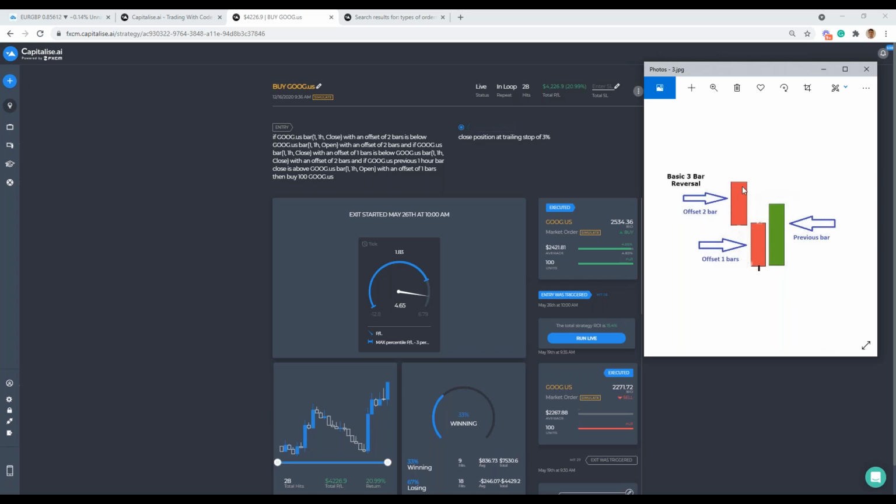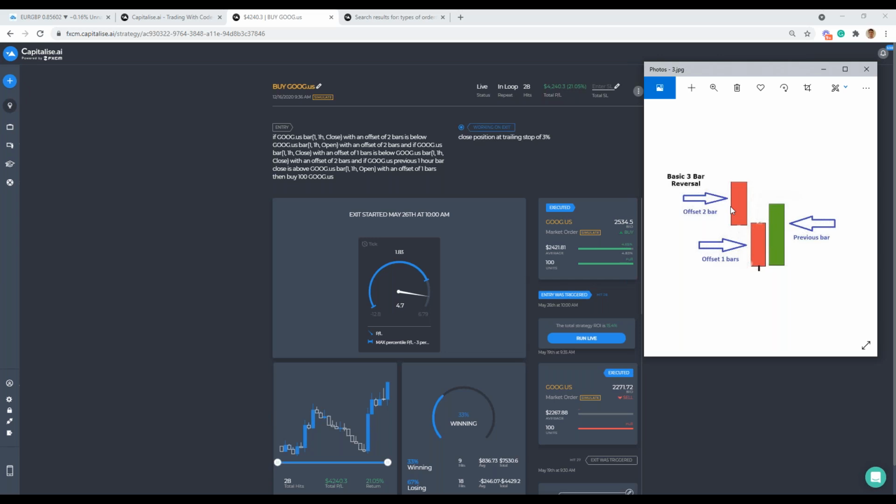Let's say we're trying to create a strategy. Here we have the previous bar. The previous bar is the latest closed bar. The current bar can never close. If a current bar closes, it immediately becomes the previous bar. So this is the latest bar closed. You then have offset 1, offset 2, and you can go all the way, I think, up to offset 30. So you could define massive patterns with this.